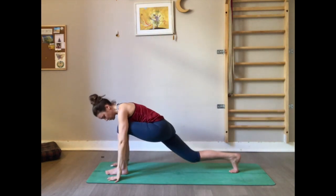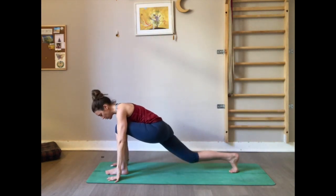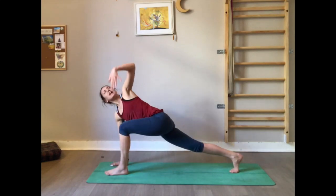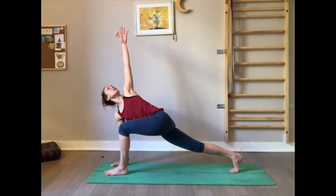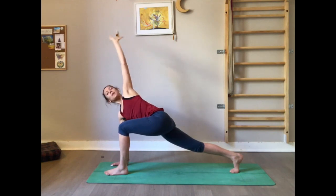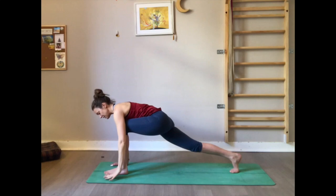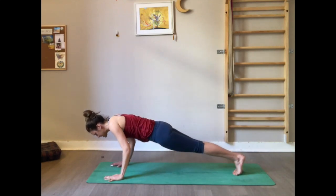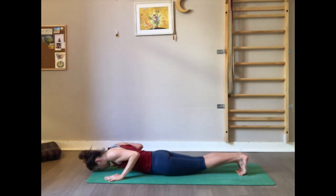You can always bring the right knee on the floor if needed. Otherwise, keep it lifted. Right hand flat on the floor. Inhale, the left arm up, opening the heart towards the ceiling. Press on your hands, don't collapse the shoulders in the ears. Inhale here. Exhale, left hand on the floor, left foot, right foot, and here you can exhale all the way down on your belly.